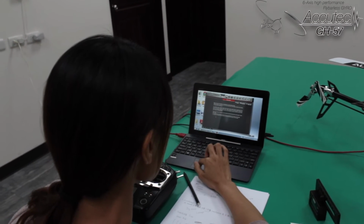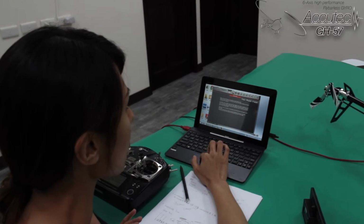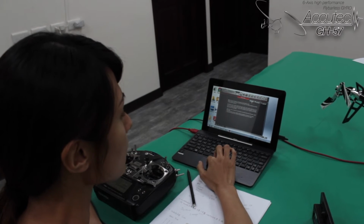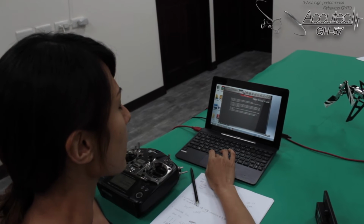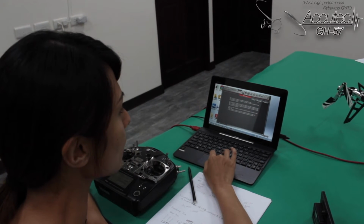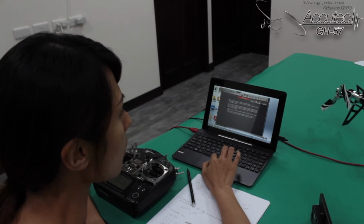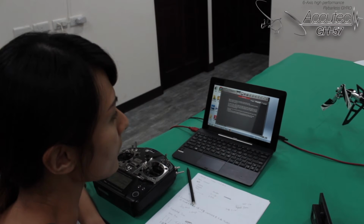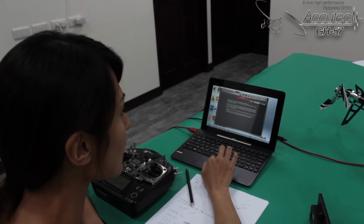Now for instructions, my recommendation is that we do the reset first because we can wash away the old information. Once you finish your setting, you may save your file. The load file is useful because once you have all your information and then you change to a new helicopter, you can still have your old information. So it's kind of convenient.